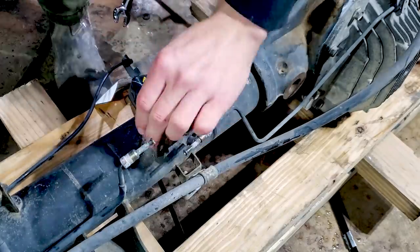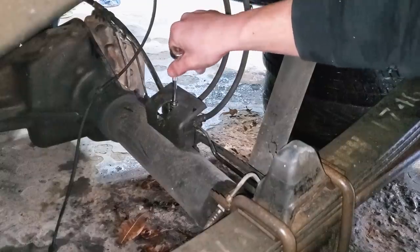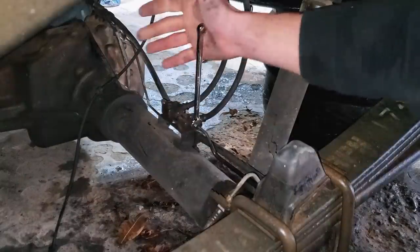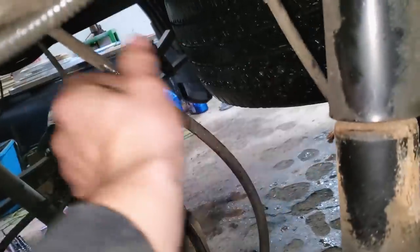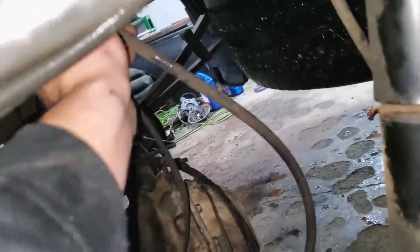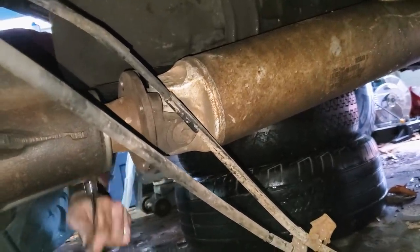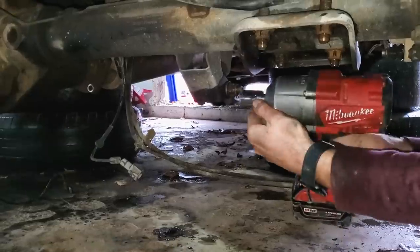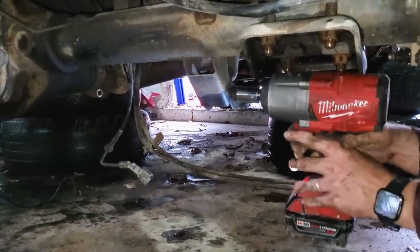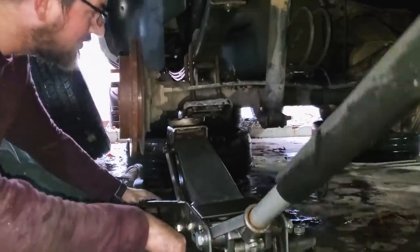It's just a matter of unplugging things and disconnecting everything from our old axle. We're going to start with the ABS sensors, then remove the cover off the brake distribution block and remove the hard lines. I had trouble with this hard line — it kept wanting to round out and I didn't have the right line wrench, so we moved up to where it connects at the chassis and pulled those soft lines there. We disconnected the four bolts holding the driveshaft in place — these are not torqued down very hard, very easy to get out. We did not pull the driveshaft away from the rear end; that'll happen as the rear end moves out. Then it was on to the shocks: one bolt and a nut, and jack the rear end up to get some tension off the bolt.